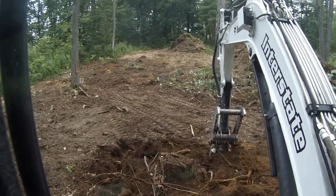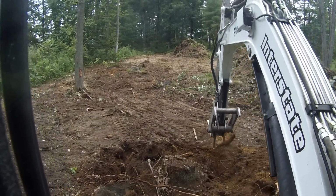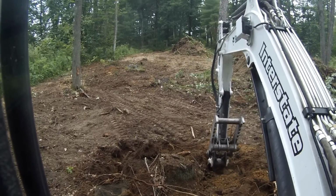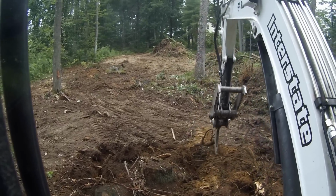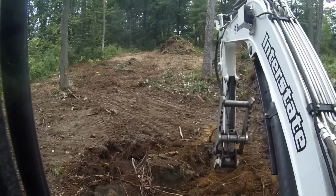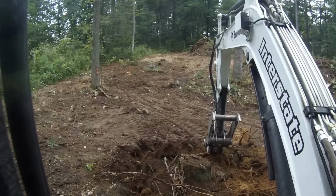So all you gotta do is go around the stumps like this. Just the same as if you were using a bucket, and I've got a how-to video about that if you haven't seen it. The link to it's right here.